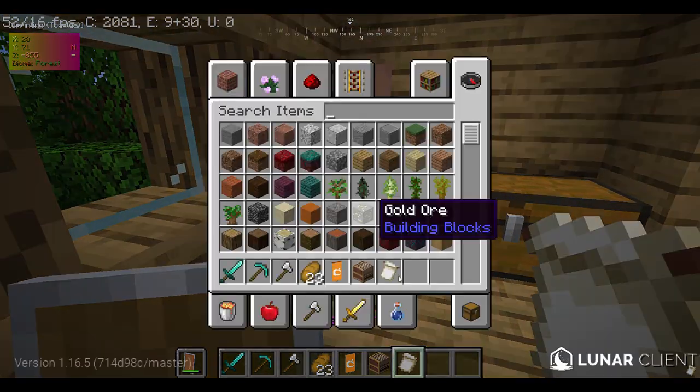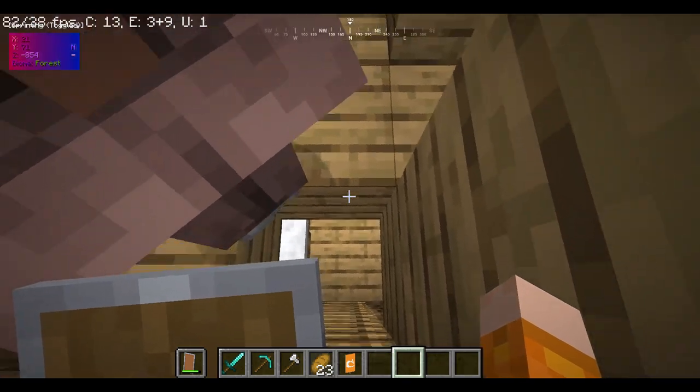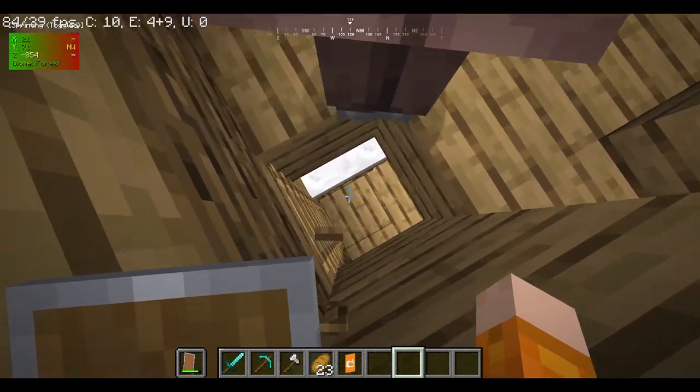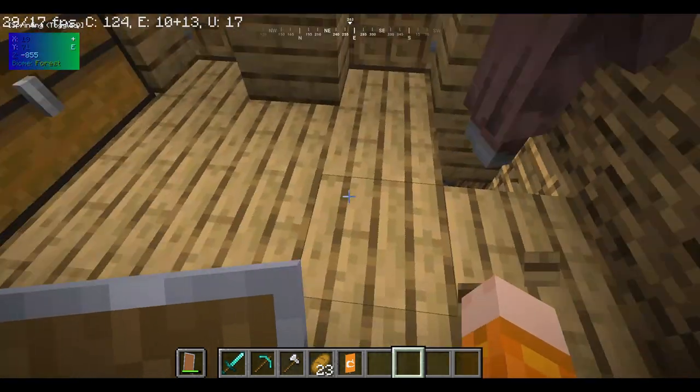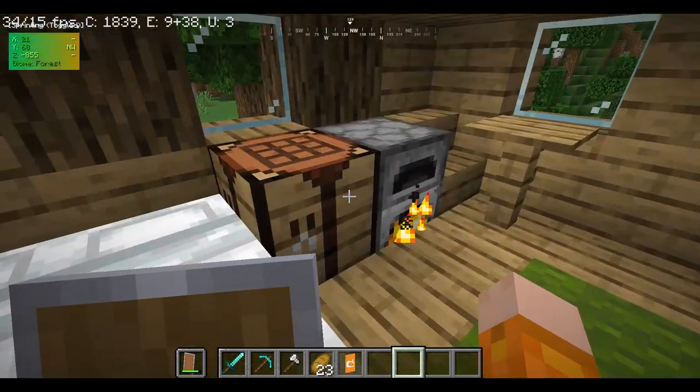Still got our banner pattern because, well, creative mode. And now we're going to craft. And like you saw it with the brown banner. Villager, move! Seriously, go down the ladder if you want. Or, is that just your spot? You just like standing on the ladder?